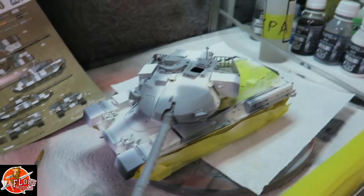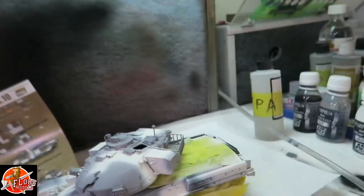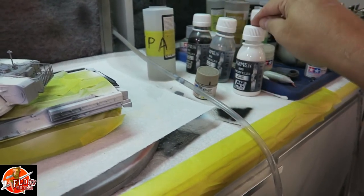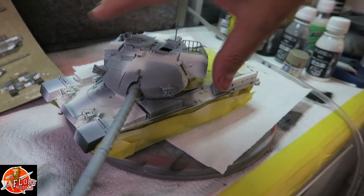In typical Flooring Models fashion I'm out of white, so what I've actually done is made a custom mix using microfiller - aka white stuff - which I quite like. To give a more solid looking white, because white can be quite opaque and translucent and shows through, what I do with all my white now is give it a little bit of buff - XF-87. I know what you're thinking, that's a lacquer and that's an acrylic, but the fire symbol on these is a giveaway that they will mix together. You have to give them a very good mix, make sure they're running and flowing well, and that way you get this sort of off-white solid color.